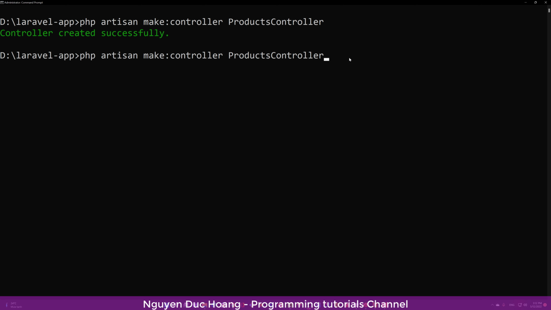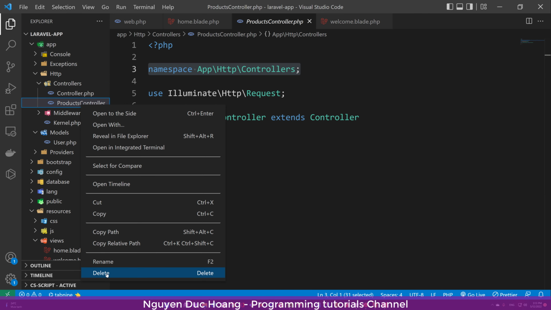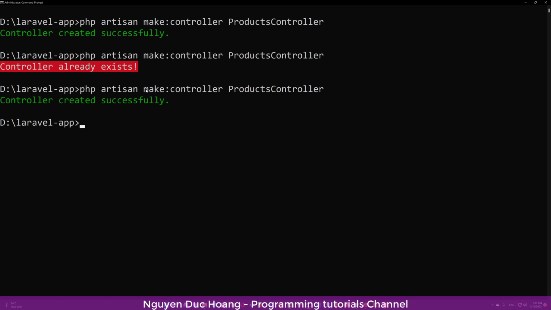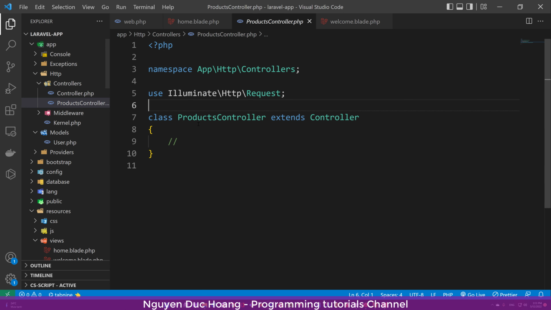Okay, so you can type again, and then the controller already exists. It does not allow you to override because maybe you wrote a lot of code here, and it is for safety. So now press to ProductController and you can write code here. Inside the ProductController we have many methods.